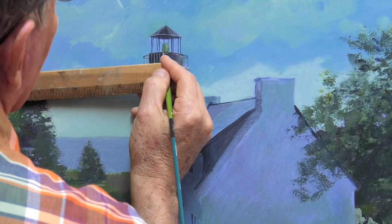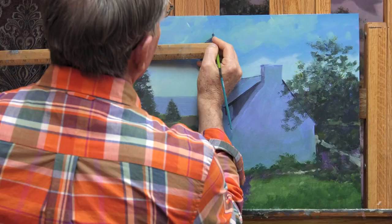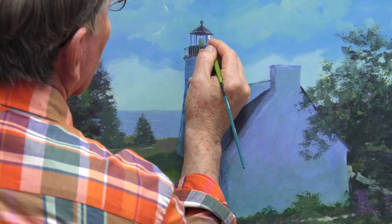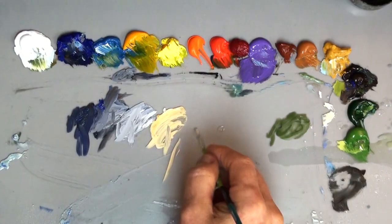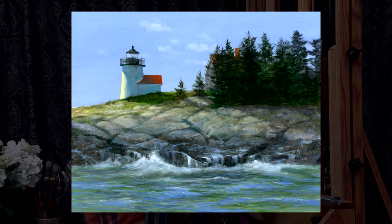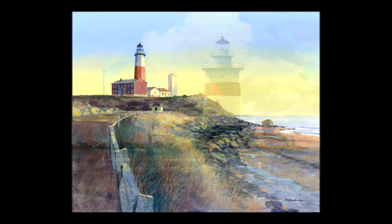Next I'll put the lightning rod at the top. It's so small that instead of a brush I could use a pencil, but I'll just use the paintbrush for that line. On the glass I'm going to add some light on a few panels — otherwise it'll look like there's no glass inside at all. I've done lots and lots of lighthouse paintings, and I'll show you a few of those now. These were all done on 16 by 20 inch masonite boards — I like them for their smooth surface and because they take up very little storage space.